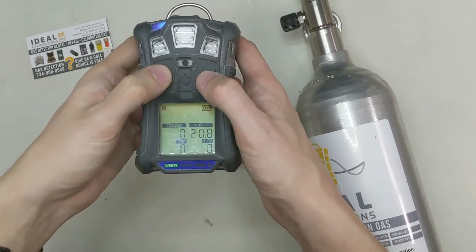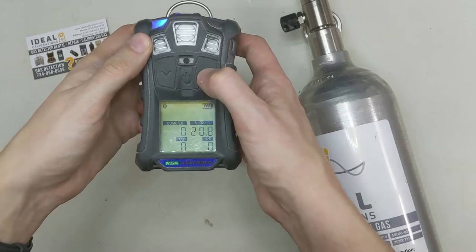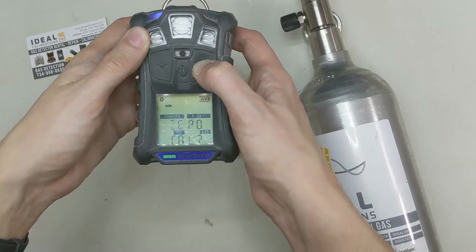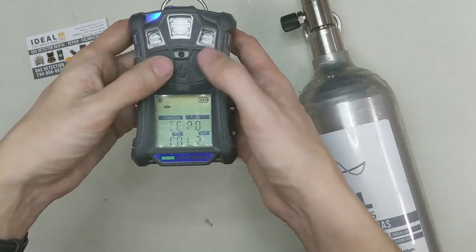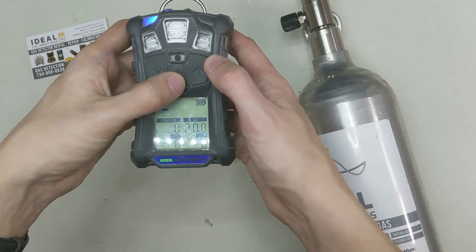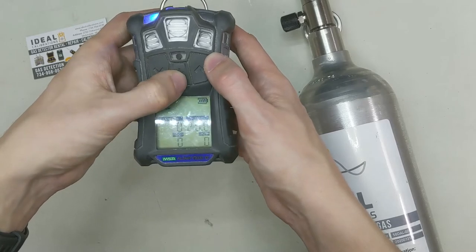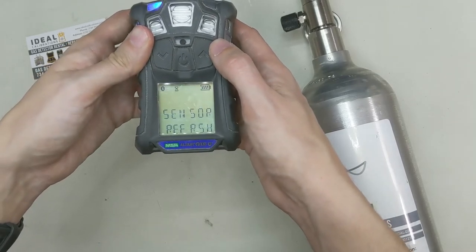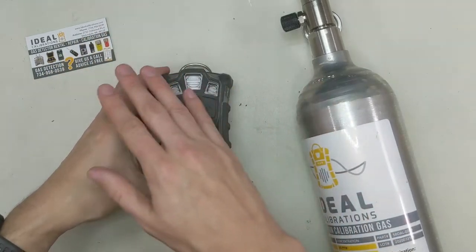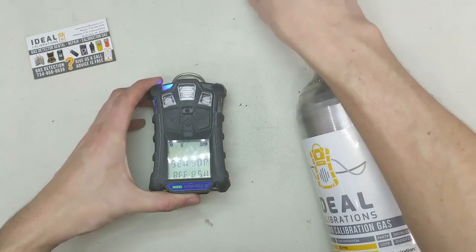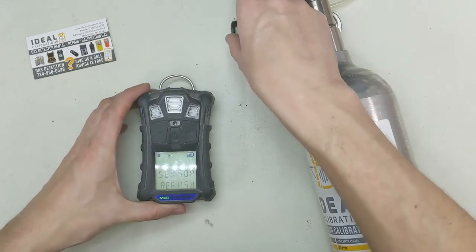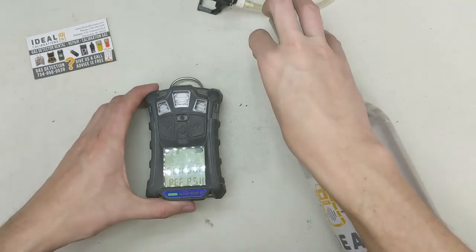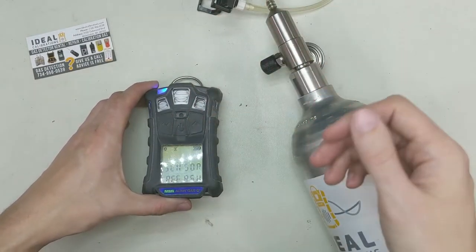We've got the unit in normal reading mode. Put it into zero. We're going to press and hold this right button here. 2, 1. And it will give you a little haptic feedback response. I'll let you know it's time. And then we're going to say zero cal. We're going to press the middle button. Accept it. Alright, so now it's going to go into refresh mode. So while this is happening, we want to make sure there's no gas anywhere around it. No calibration adapter that we've got over here. We don't want to have that too close to it, or just some residual gas. You really just don't want to have it on the unit. Being next to it won't be a big deal.